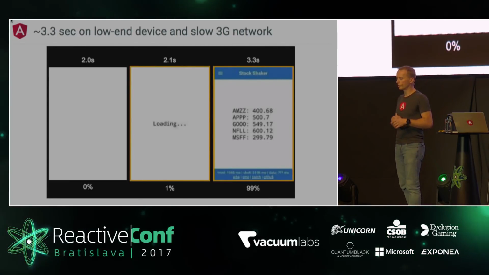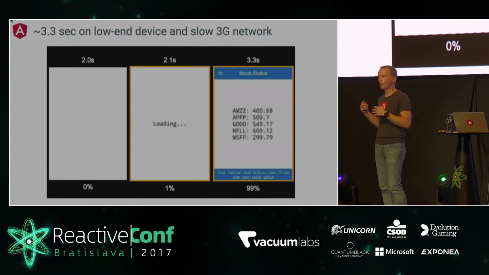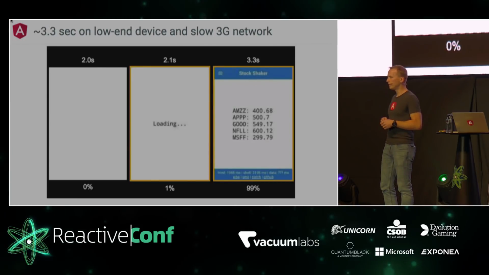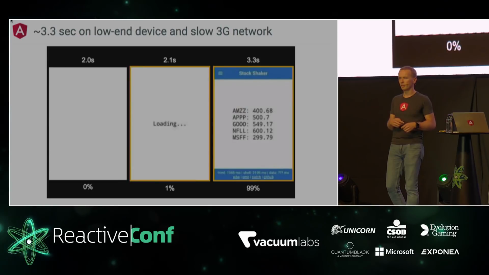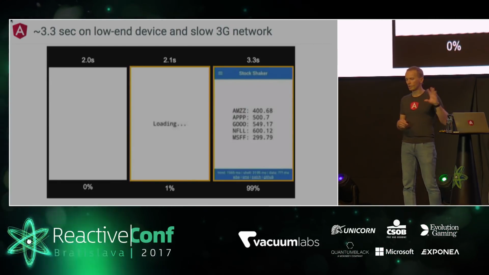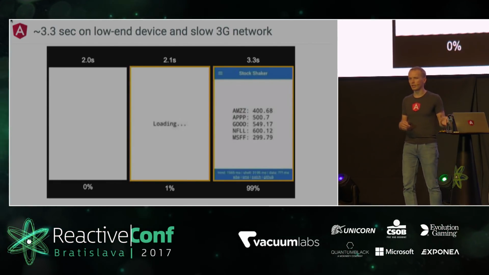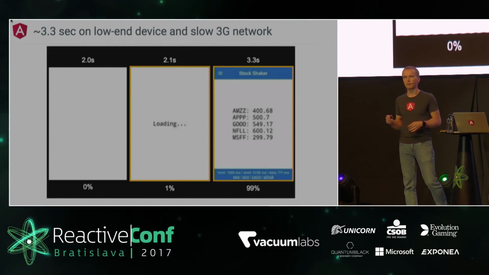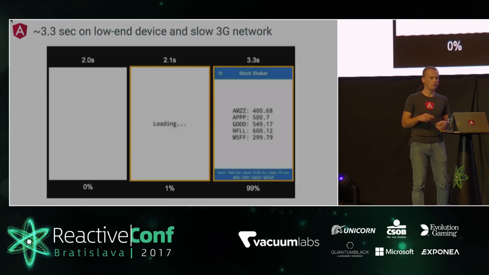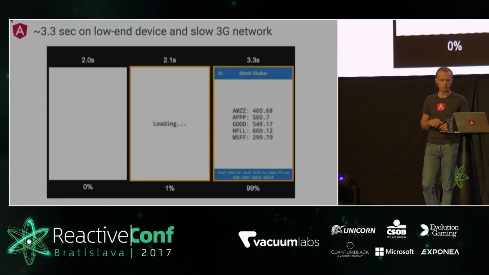So with all of these optimizations, when we look at how our application is performing now, we'll see that we can put the pixels on the screen in about 3.3 seconds. So that's time to interactive. Again, keep in mind that the first 2 seconds, that's the network. Not much we can do, so we are focusing on the second part. So we shaved off about half a second so far.